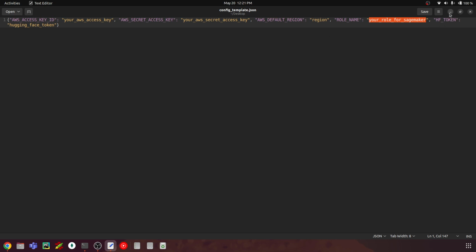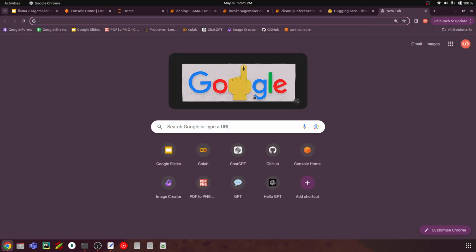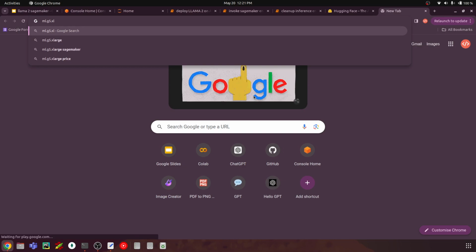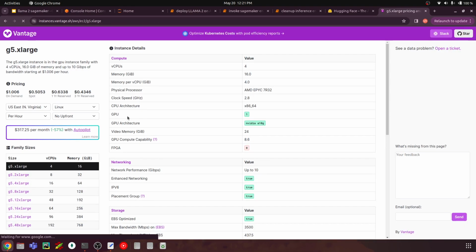And the instance that we are going to deploy this on is a GPU machine, the ml.g5.xlarge, which is a GPU-based virtual machine. So the RAM in this is 16 GB and the GPU RAM is 24 GB. Your Llama 7 billion chat model is about 15 gigabytes in size, but we will do some quantization.